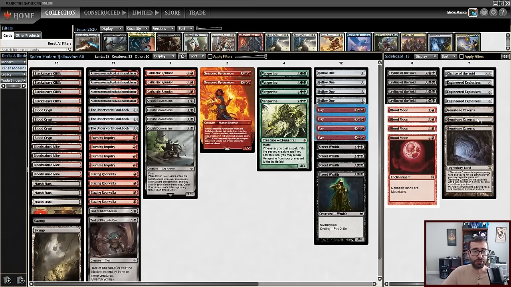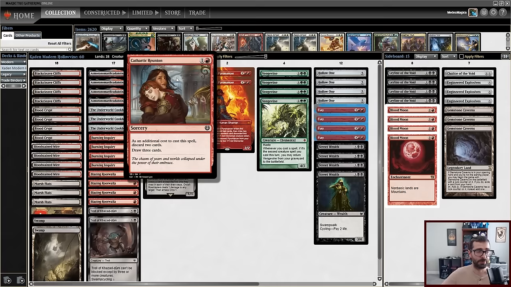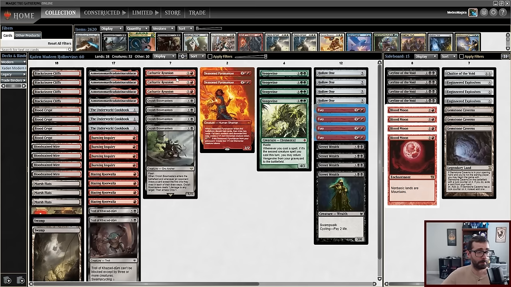Something that I said in my last Modern video is that the card base of Modern has changed. So really, minus the lands, most of the spells that you're playing in Modern at this point are just Legacy power level. And I think I've played every card in this decklist in Legacy, with the exception of Cathartic Reunion. So just food for thought, if you enjoy Legacy and you enjoy that really high power gaming, there might be some appeal to current Modern for you. With that being said, let's go ahead and hop into the matches and see how this deck feels.